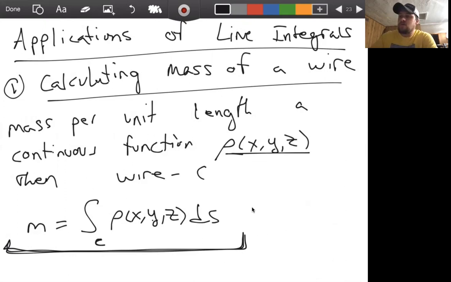Okay, so this wraps up our talk on line integrals. We've seen some good constructions and good examples. And now we'll be discussing in more detail conservative vector fields. So that's where we'll be going next.